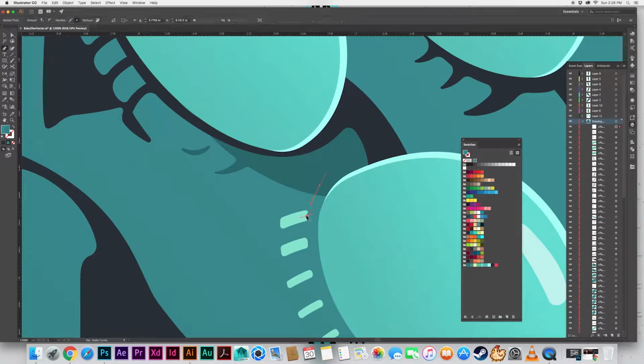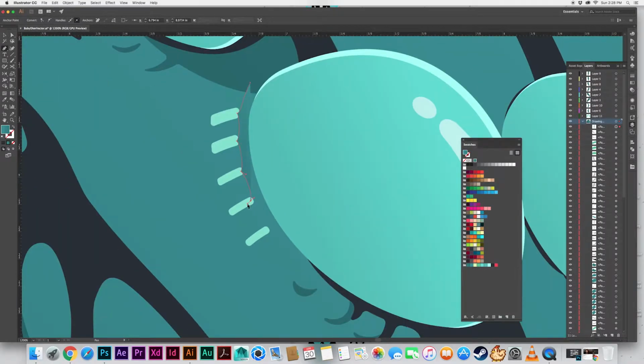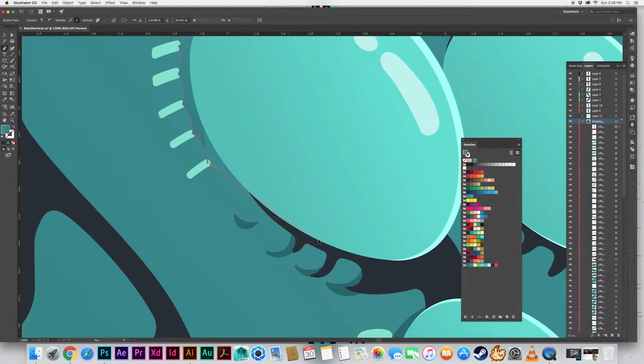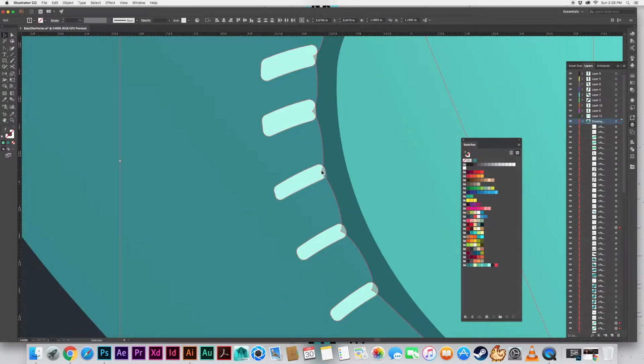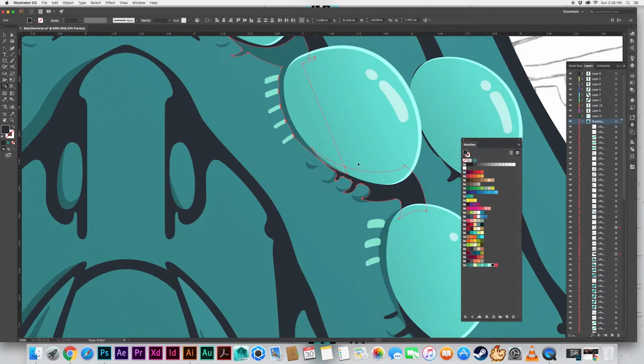These are really finicky, obviously you're going in and you have to add a shadow under every one of these eyes. And then you have to cut out these highlight shapes here. And the thing with both the Pathfinder tool and the Shape Builder tool is they are kind of dependent on which object's on top.